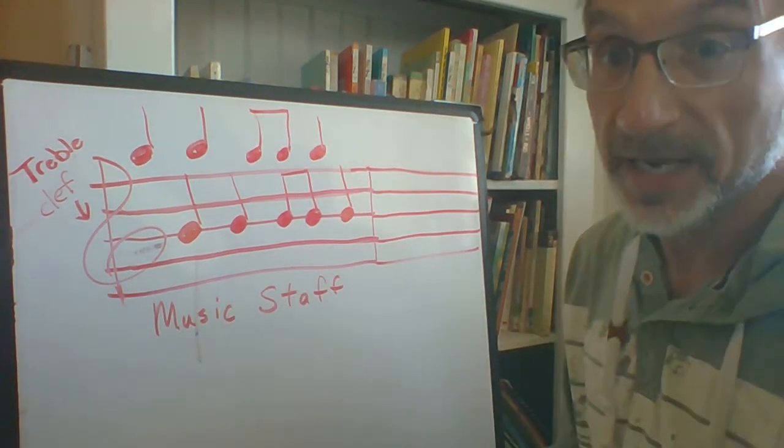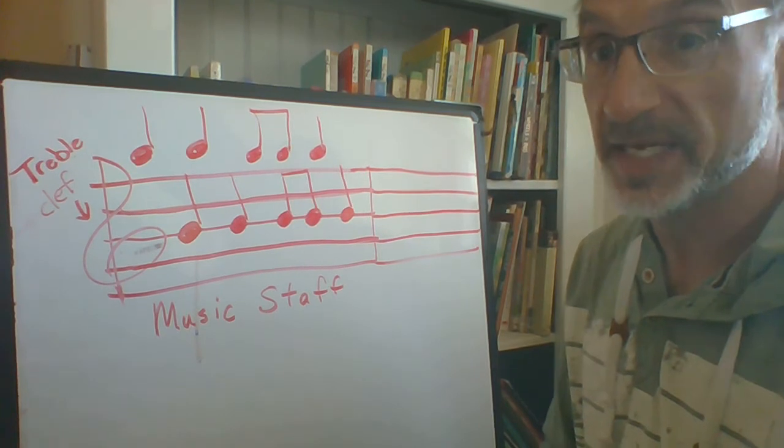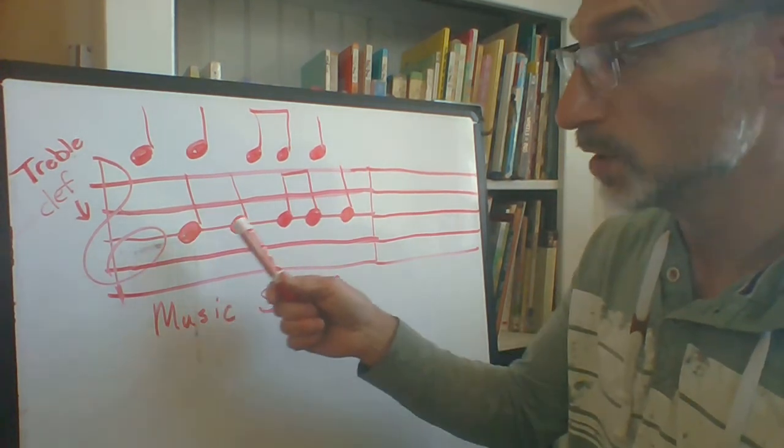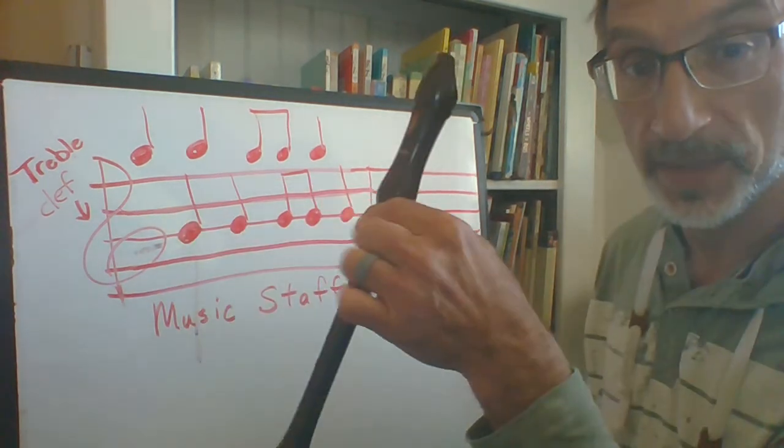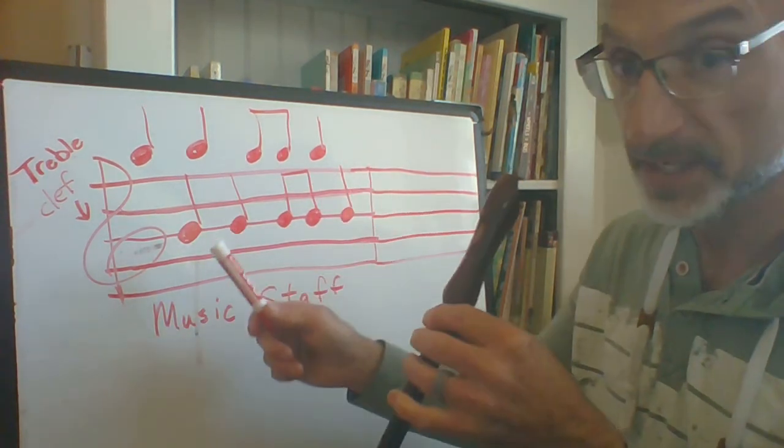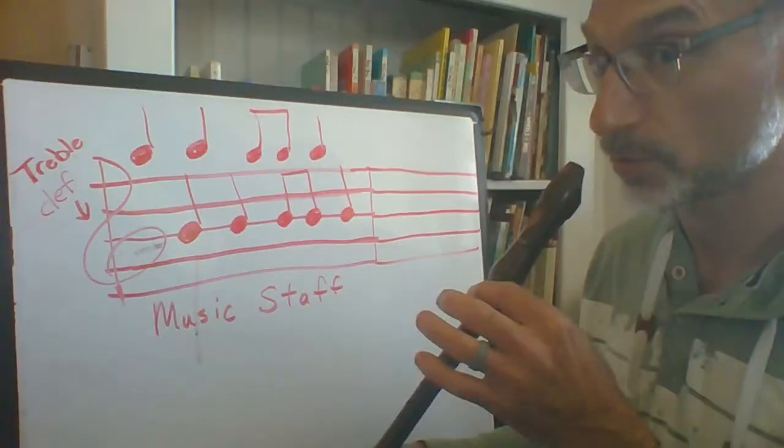So now I don't have to tell you, let's play that on a B. You can say, oh, look, it's do, day, do. And since it's on the third line, I know I play it on a B like this. Ready? You can try it with me if you have a recorder. Here we go.